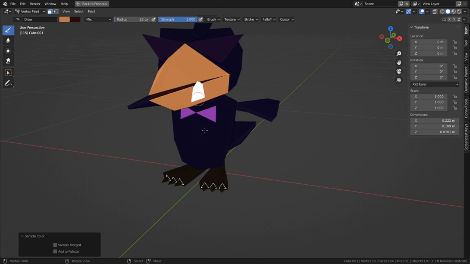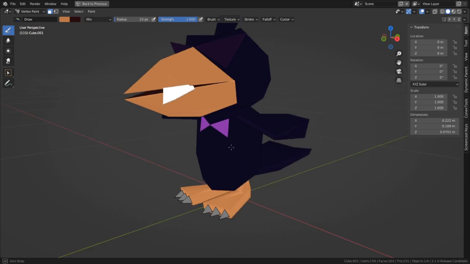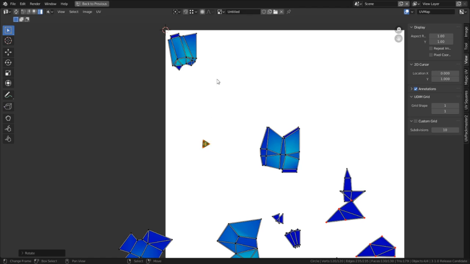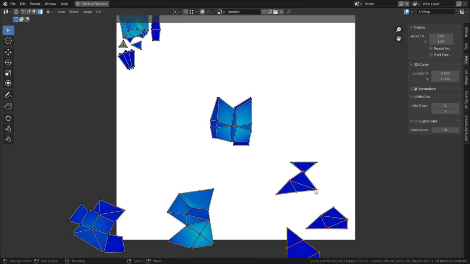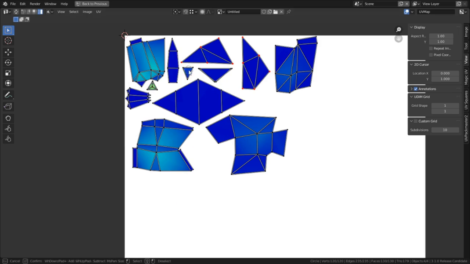With rigging done, I moved on to blocking out the colors of the crow, painting them with vertex colors to get a general idea of how it would look. I then went on to UV map everything so I could bake this down into a map. This took about 20 minutes to do, mapping each thing piece by piece and stacking the mirror sides of the body on top of each other to save as much space as possible on the texture.